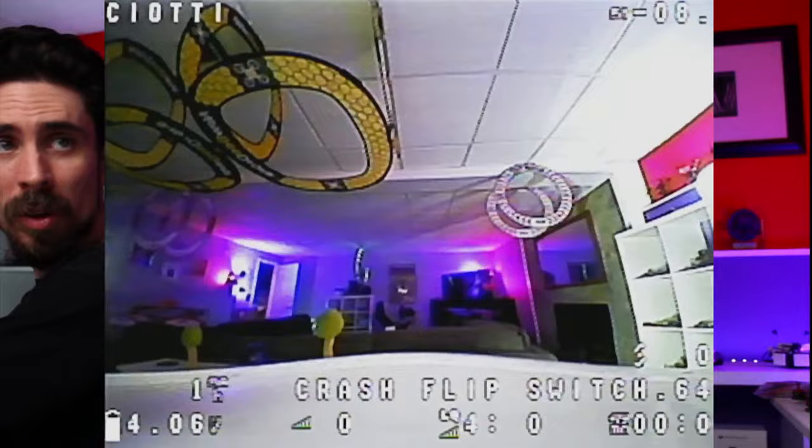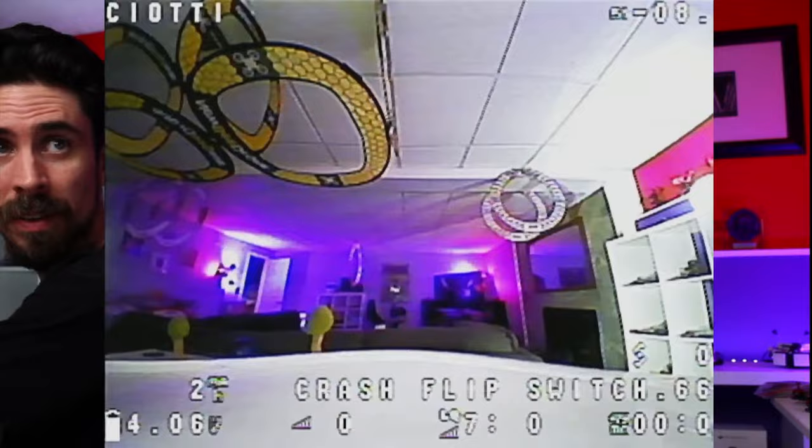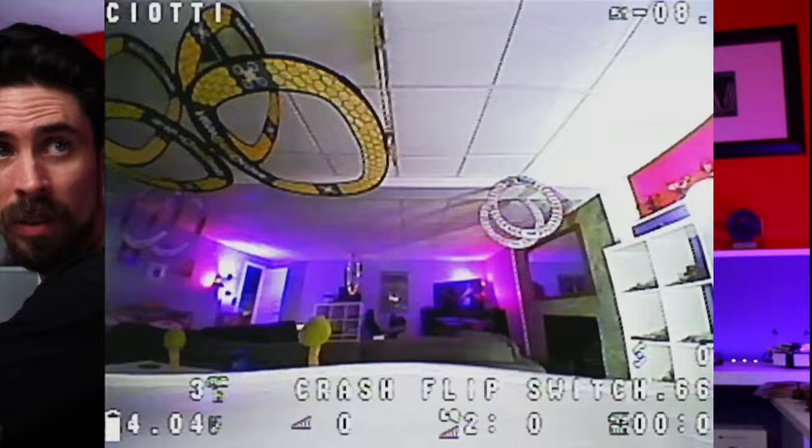Look how good the newbie drone BI looks, man. Look at that. Lots of contrast, but lots of detail too. Really wide field of view though. Crazy wide field of view.